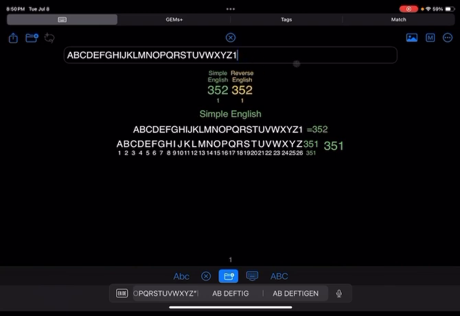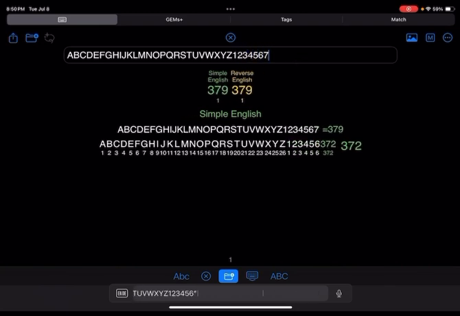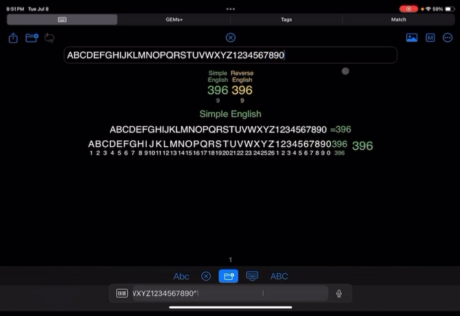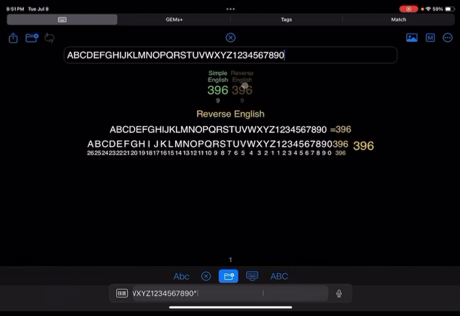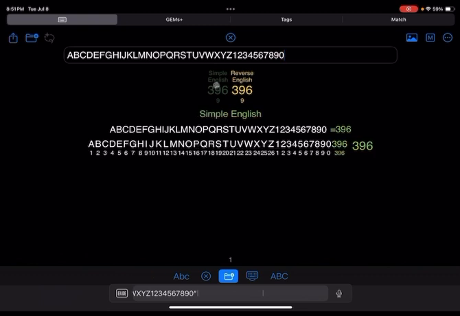This calculator can also support single-digit numbers weighted in the cipher. All ciphers use the same weighting for each number, which is the value of the number. Where 1 is 1 and 9 is 9, 0 has no weight. Long pressing back to the Reverse English cipher switches everything back to yellow, and all the numbers have the same weight. Let's switch back to Simple English and clear the phrase entered by pressing the X in the center above the phrase.